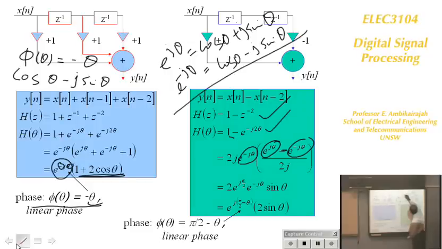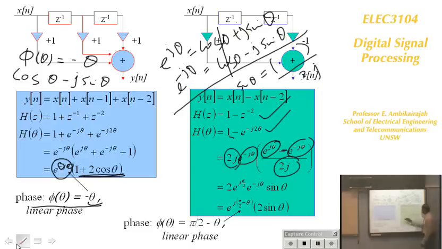If you subtract these, you get sine theta is equal to the sum over these two, with a 2j. So I need a 2j, so I put them there and multiply by 2j. Now I can group all these and say that part is my sine theta, and I got e to the minus j theta here.